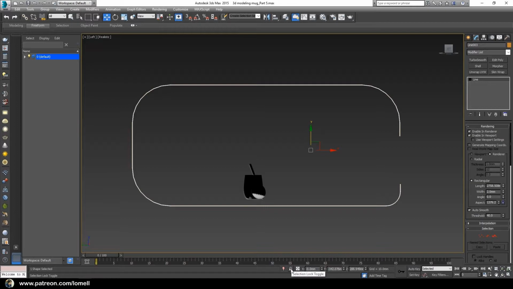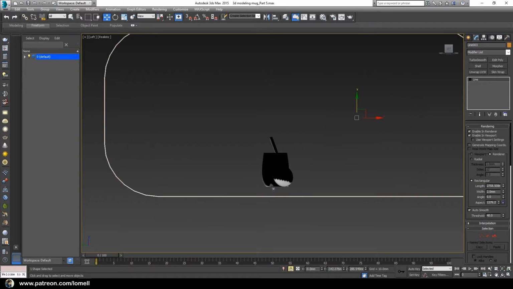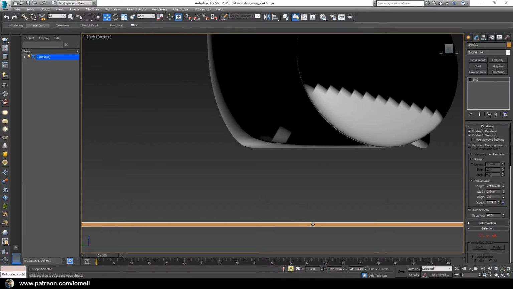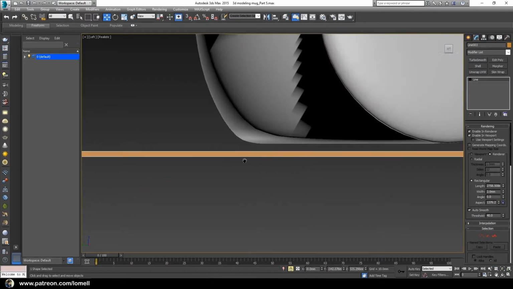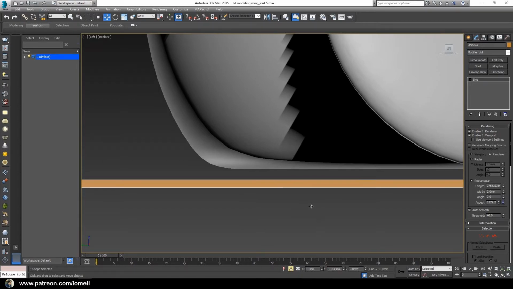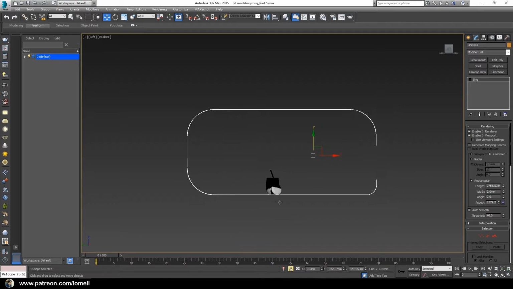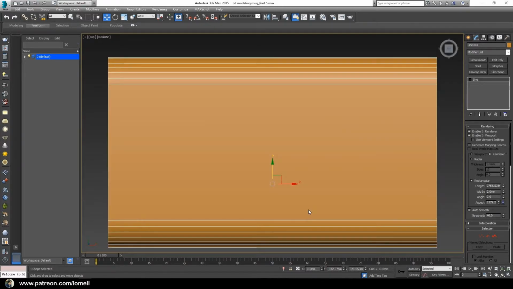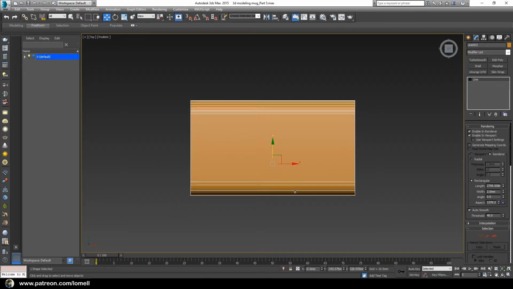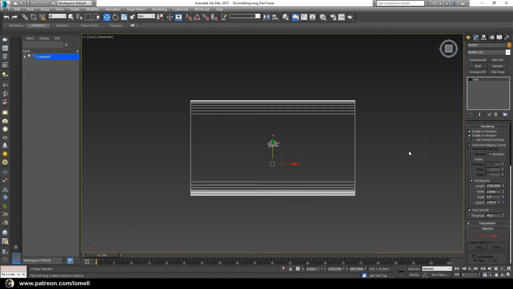Lock our selection so that we won't deselect this object, and zoom in here and try moving it up until it touches the bottom of this object. Okay, zoom out, and don't forget to unlock your selection, and go to top view, zoom out, press F3 on our keyboard and deselect.